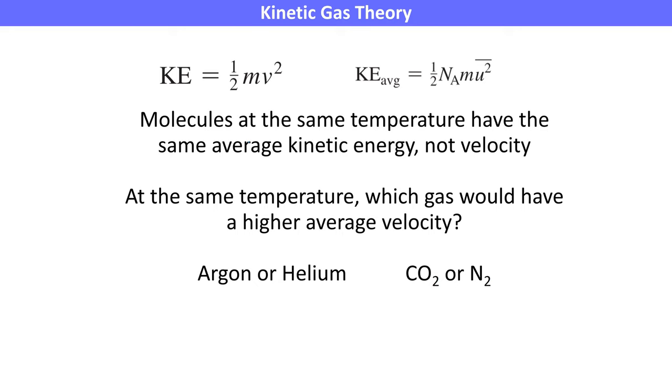So they said, we have this equation for the kinetic energy of an object: one half the mass times the velocity squared. If we treat every gas molecule like its own object, we can do the same thing. We can figure out the mass of the individual molecule, and we can figure out the velocity, because kinetic energy is tied to temperature. They were able to derive a way to get kinetic energy from temperature, and then figure out how fast individual molecules are moving at various temperatures, which is kind of cool.